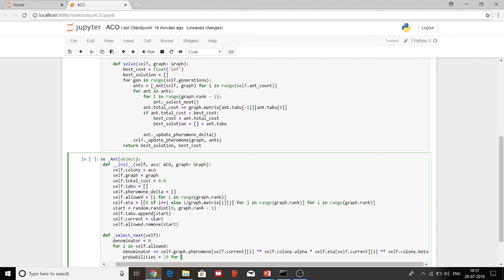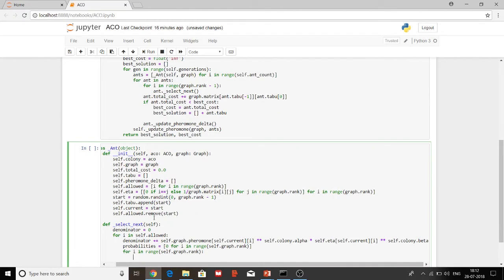So type try: self.allowed.index(i). This tests if the allowed list contains i.